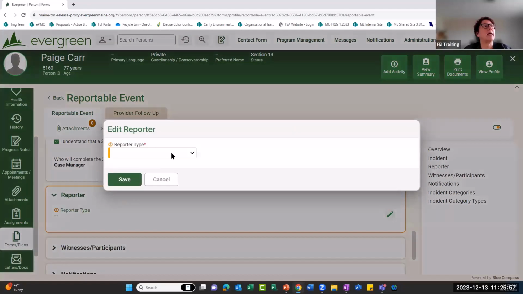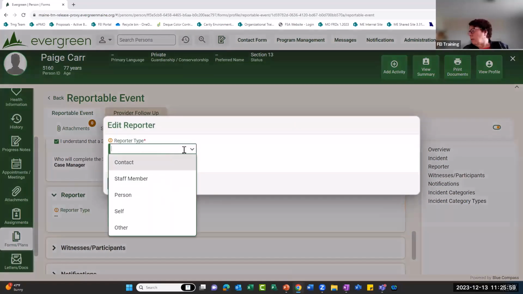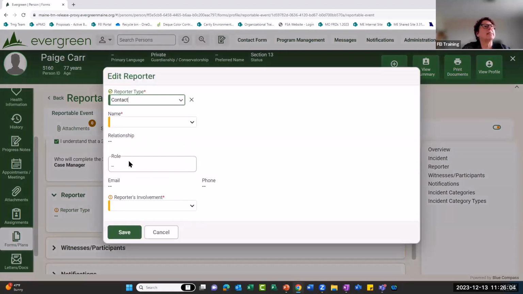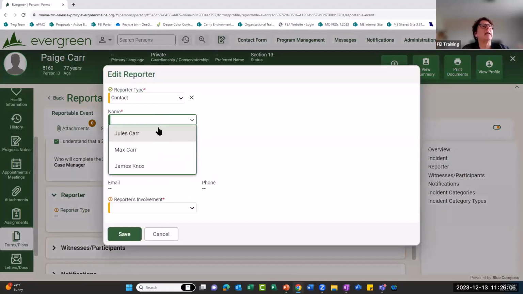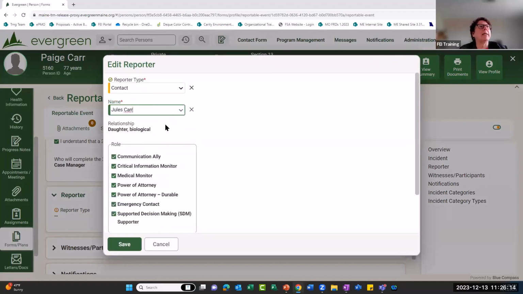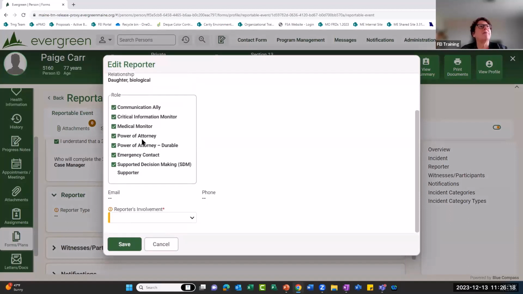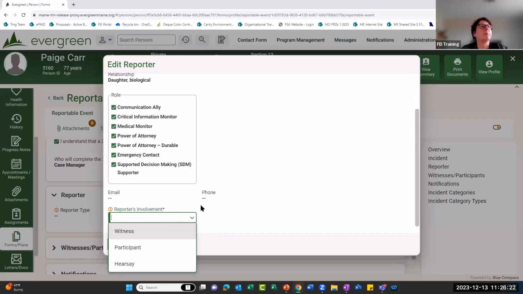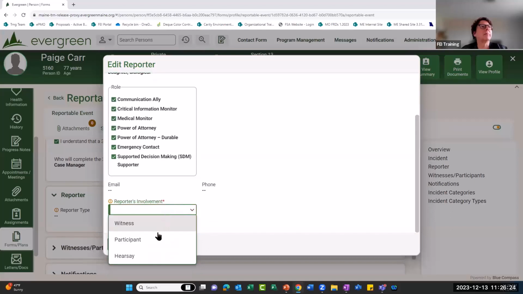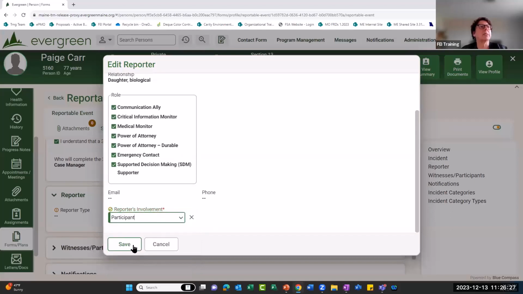Here, the reporter type is available. Excuse me. And I can say it's the contact. And again, the names that are in the person record icon, the contacts listed there are displayed here for me to select. And when I do that, it shows me information, the relationship and the person's role. And the reporter's involvement, I'm going to say participant.